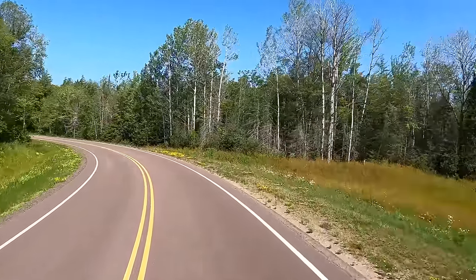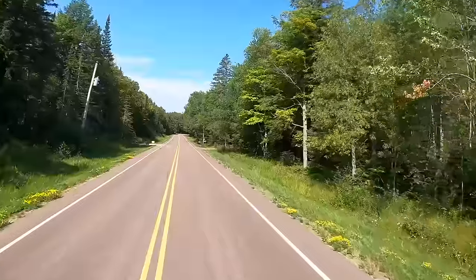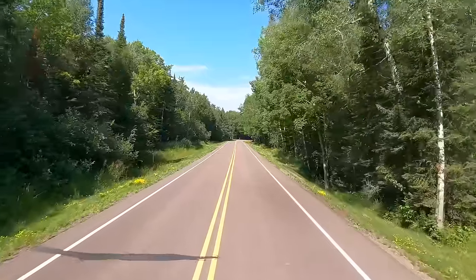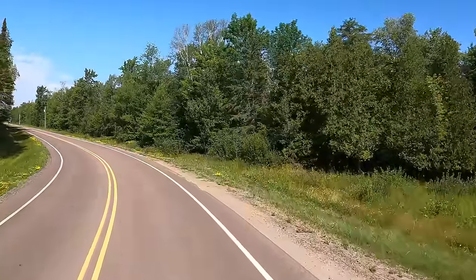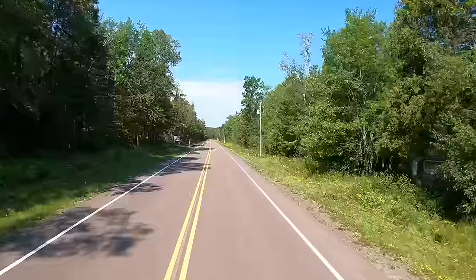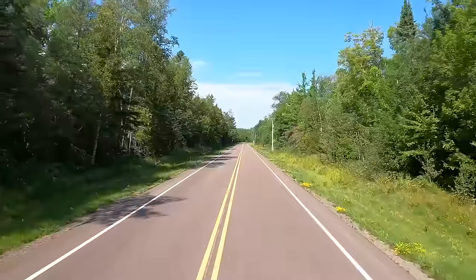Very interesting trip on this Wisconsin Scenic Byway. When I looked at it in the maps, I wasn't sure planning it, but this is one to remember. This campground up here had high reviews, almost all of them up through here. Why not? If you want to beat the heat, this is where you want to come to.